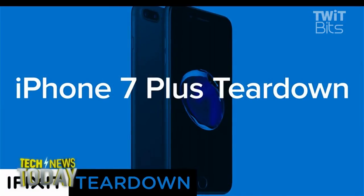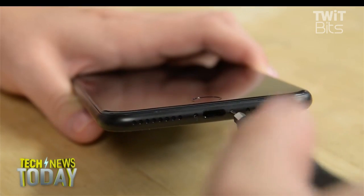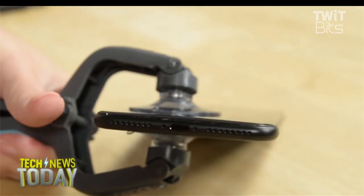So who do you have taking it apart? Is it a team? How many do you usually use for one of your teardown pieces? We put all of our engineers on this — every engineer at iFixit is working on these teardowns. The team in Japan had three people on the ground. Normally we can do it with two, but this time we wanted to do both the iPhone 7 Plus and the Apple Watch teardown simultaneously. So we had two teardowns going on at the same table and one photographer taking shots of both teardowns at the same time, which was crazy and very intense.